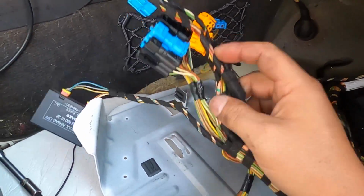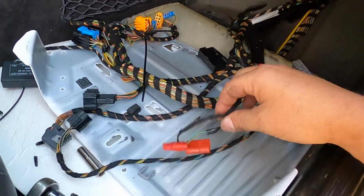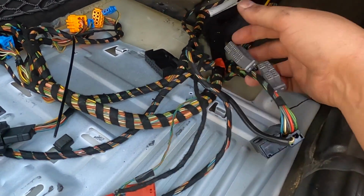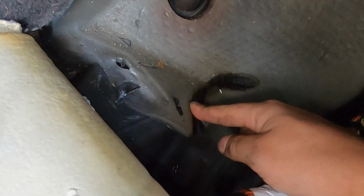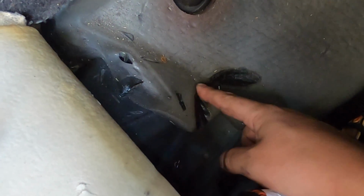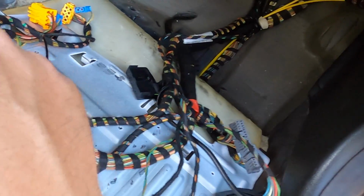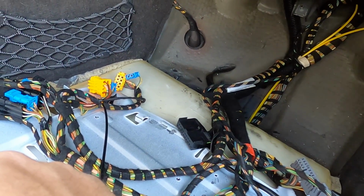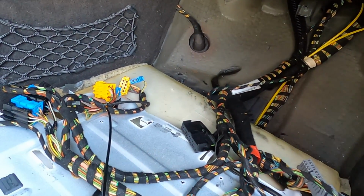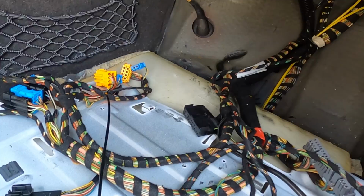So now that we've got everything disconnected, everything is unhooked, I'm going to clean all of this with electrical cleaner. And you can even go further back here and you can see this right here looks burned. That is transmission fluid that has eaten into this padding down here. This car has obviously had this issue for a long time. This has got me concerned. Sometimes you win and sometimes you lose.